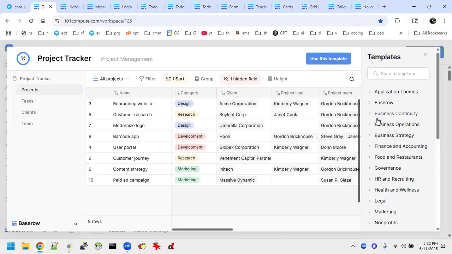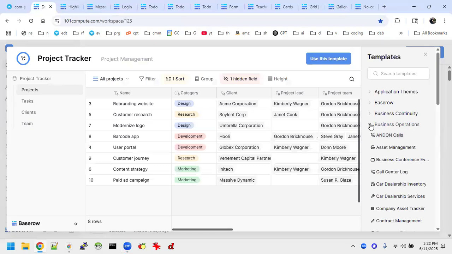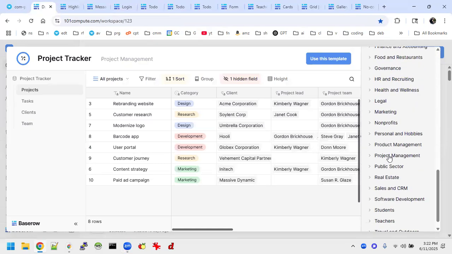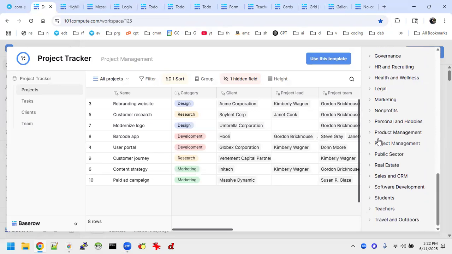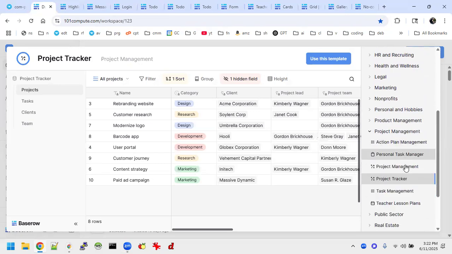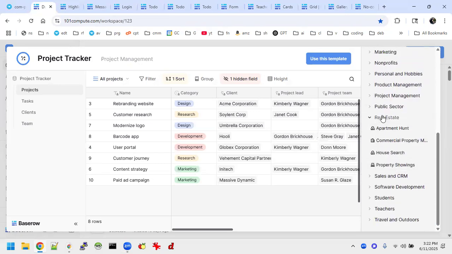So you can see here they have templates created already for all sorts of business operations and for product management, project management, all sorts of specific business sectors like real estate, teaching.